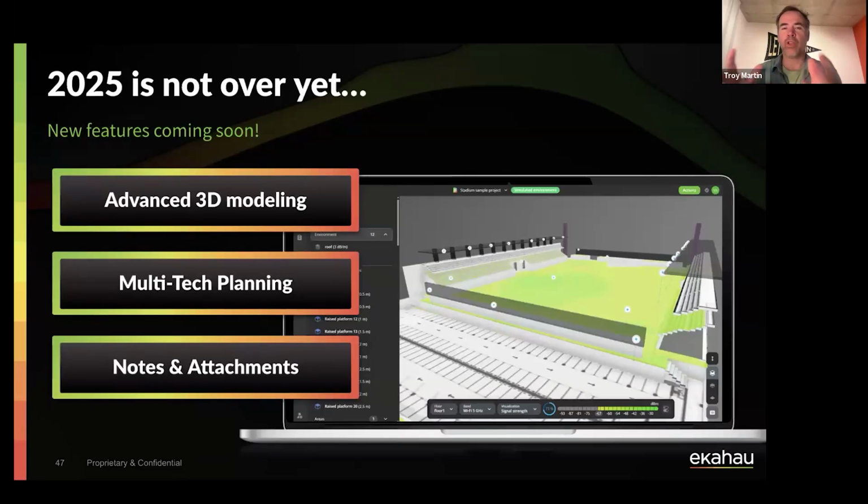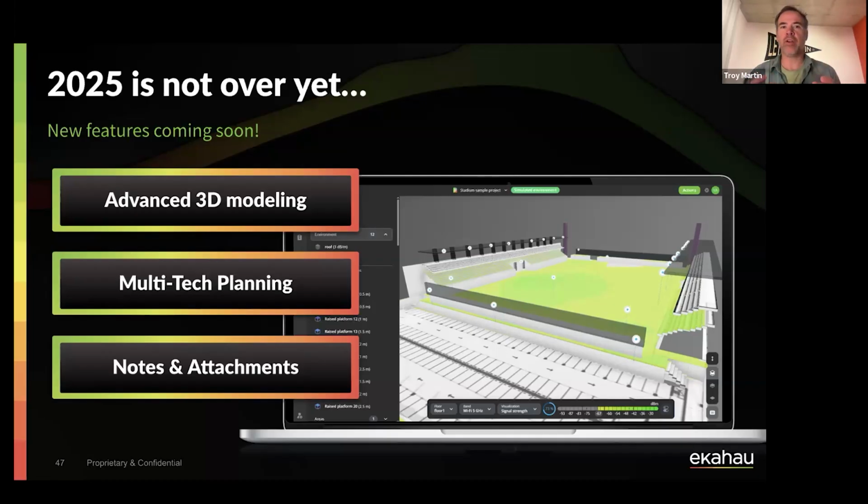Also, now talking specifically about Ekahau AI Pro Online, we're introducing some advanced 3D modeling features, right? And so all the features that we're talking about today either already exist in the product. So if you download the latest version of the survey app and the analyzer app, you'll see in the survey app, speed test is now available today. Or if you download the analyzer app, you'll see that client analysis is available within the analyzer application, right?